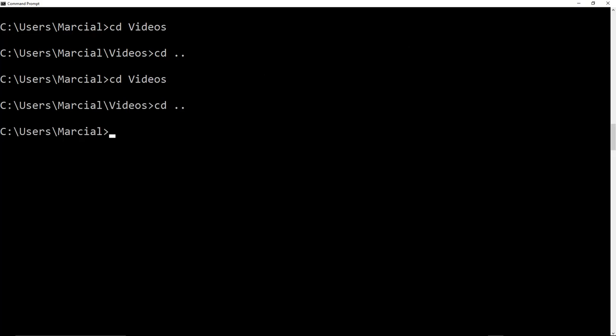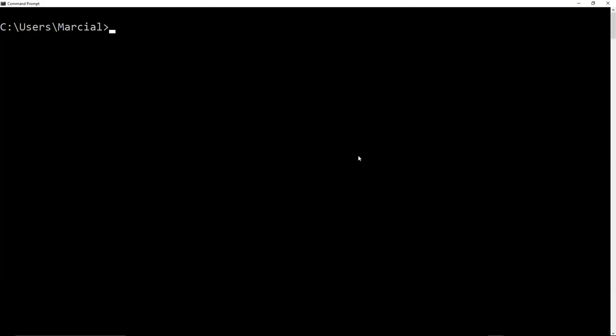Okay, now let's discuss clearing the screen. I have a lot of stuff here right now. This is a little different depending if you're on a Mac or a Windows. On a Windows computer, it's cls to clear the command prompt. On a Mac OS or Linux, it's clear. So again, cls for Windows to clear your screen, clear for a Mac OS or Linux. And you can always reference the notes here if that's easier for you.